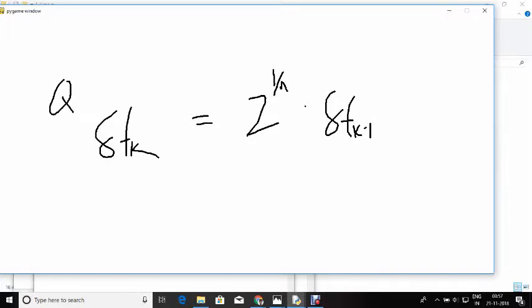This is a recursive formula, and it can be written as 2 power 1 by n times delta f minimum. Delta f minimum is nothing but the central frequency of the lowest filter.